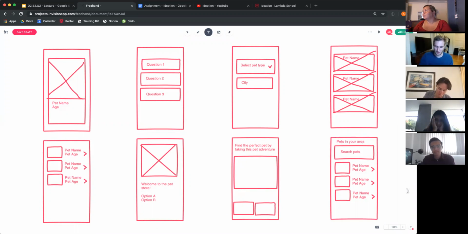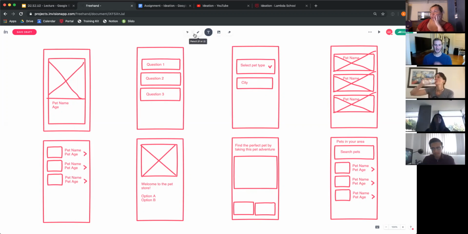Okay, that's it. So we have 8 different options for ways that we could treat the homepage of this app to help us find the perfect pet. What did you guys notice about this process? Anything stand out? It's a lot harder than I thought. It's pretty hard to force yourself to come up with 8 different ideas, and 40 seconds is very short. I think a minute is a little bit better, but I didn't want to take up too much of our class doing this because I want to let you focus on yours.